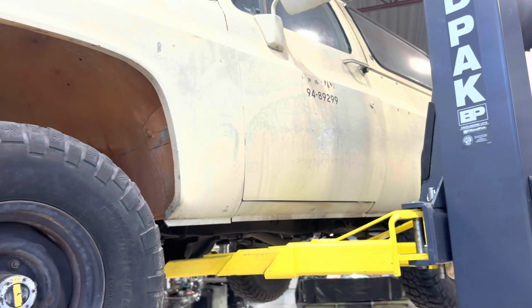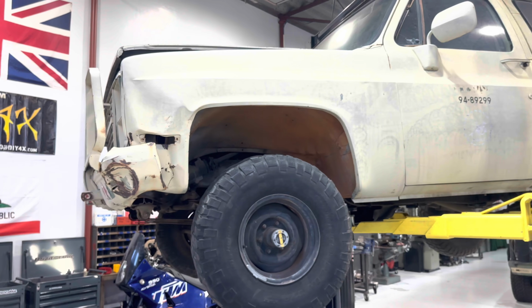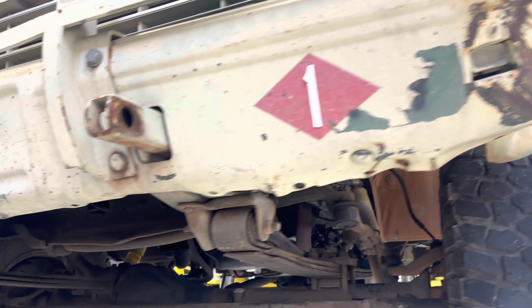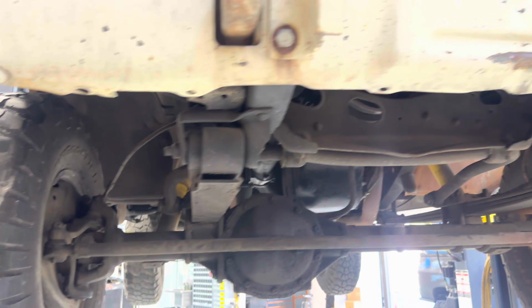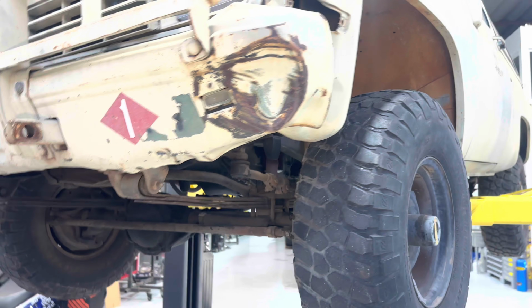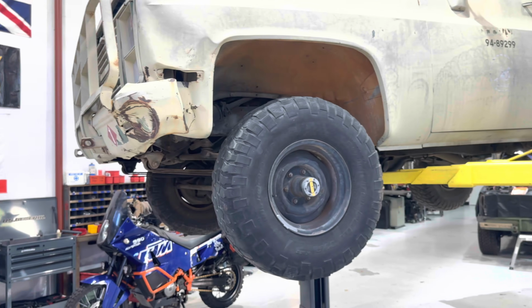You'll notice I haven't really focused much on anything mechanical. That's because most of these things are going to get rebuilt. They're going to have engines that are going to get tuned up and hopped up. They're going to have transmissions that are going to be rebuilt because this is a 50-year-old truck, 40-year-old truck. It is highly likely that there is some sort of problem in this transmission or engine. I'm not worried about that. I'm worried about the bones of the vehicle. And so far, these bones look good. Let's bring this down and we can jump into area number 4.